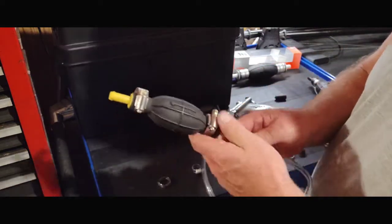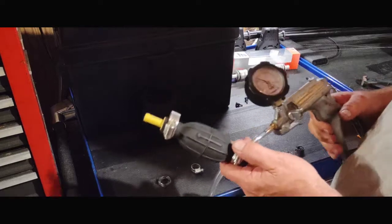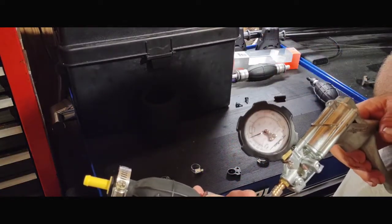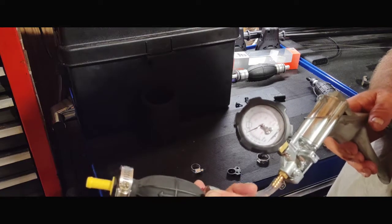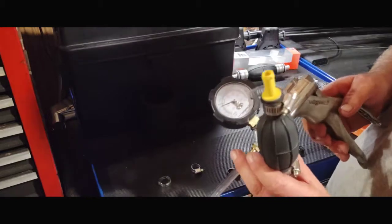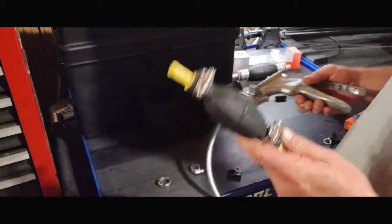Arrow pointed up, seal it off. Vacuum is on. I've already got vacuum already. That's not good. It's too easy, way too easy for it to do what it's doing. Seal it off. It should be taking forever or not be able to pick it up at all.